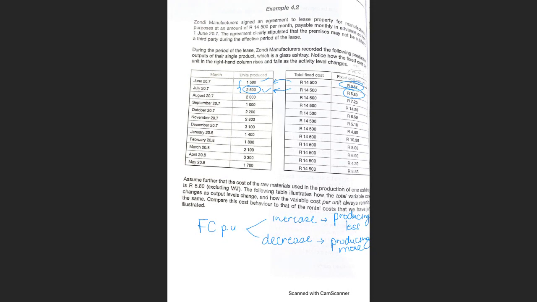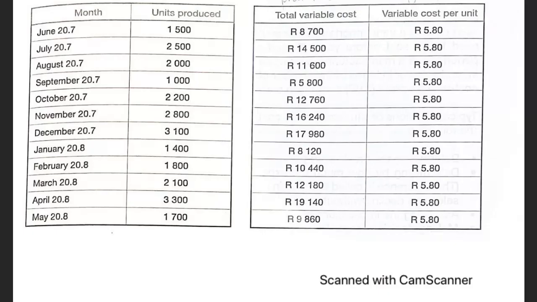Then your variable cost on the next page is the complete opposite of this. Your variable cost, like we said, will increase with the level of activity, and it will decrease with the level of activity as well. So the more we produce, the higher the variable cost will be. The less we produce, the lower that cost will be. So here again, you can follow in your textbooks as well. So it's for some reason taking a while to load on the screen. So here you can follow in your textbook page 111.